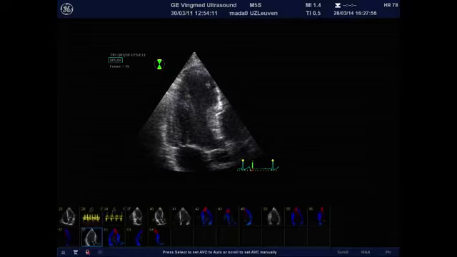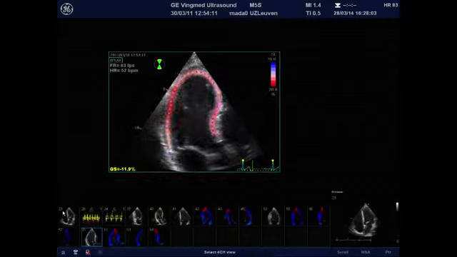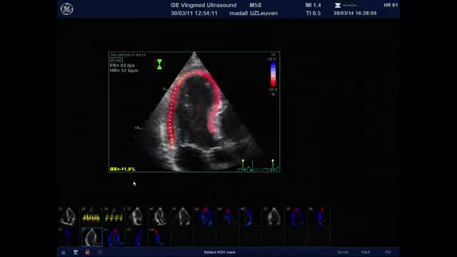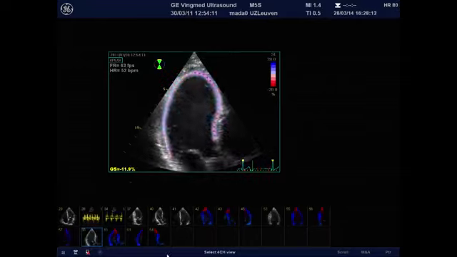We look for the aortic valve closure, and we find that the computer makes a perfect suggestion, so we can accept it as it is. You see already in this image that the global strain, which is indicated here, is much lower than in the previous example. We have a global strain of minus 12, which is clearly pathologic.